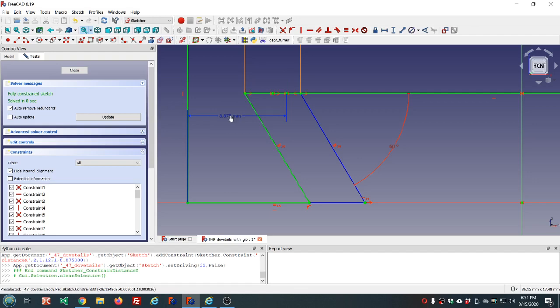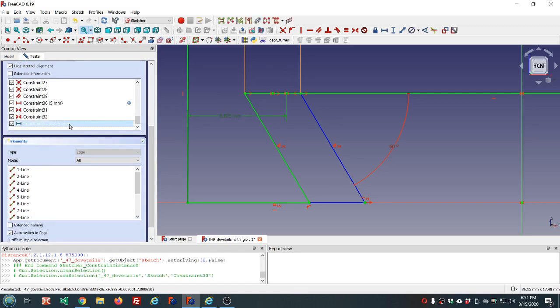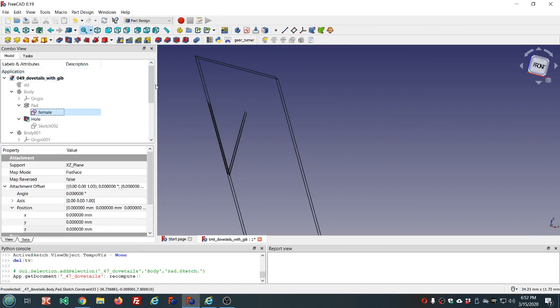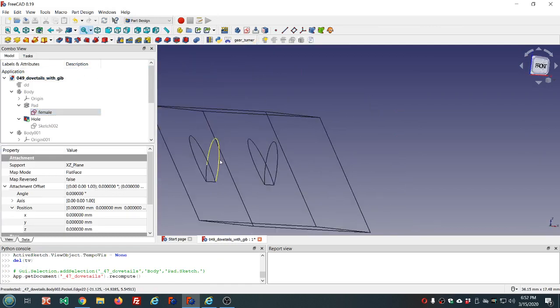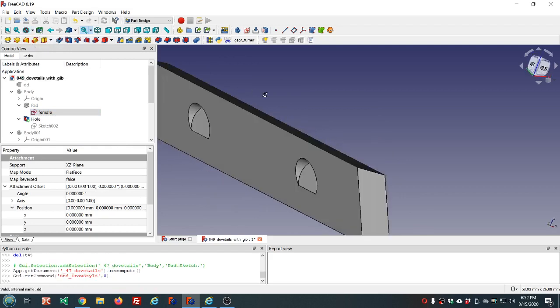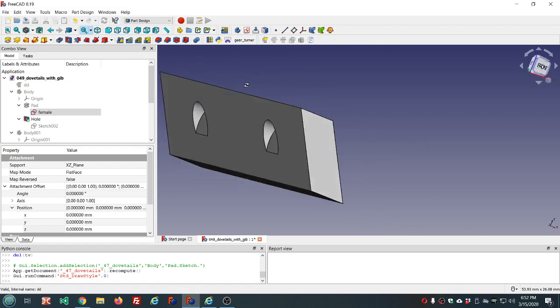This time it's 8.875. I could just hand code that in. Press F2 here. It's a set screw depth. Has to be the same name or it's not going to work. Alright, now let's close the sketch and see how much deeper that hole went. Let's go to normal mode, as is mode. Yeah, so it's deeper than it was.